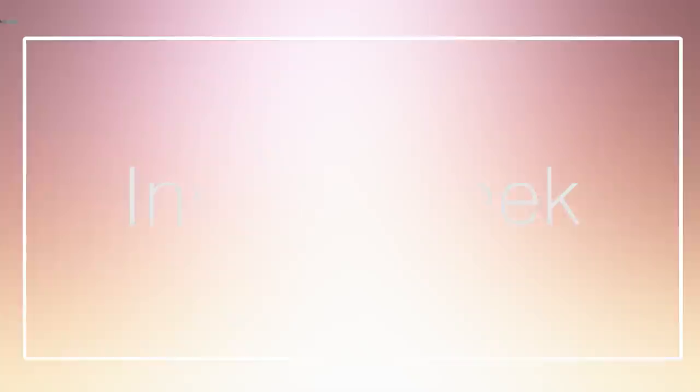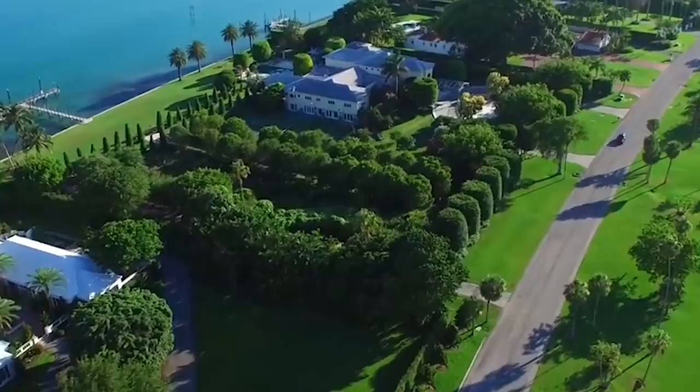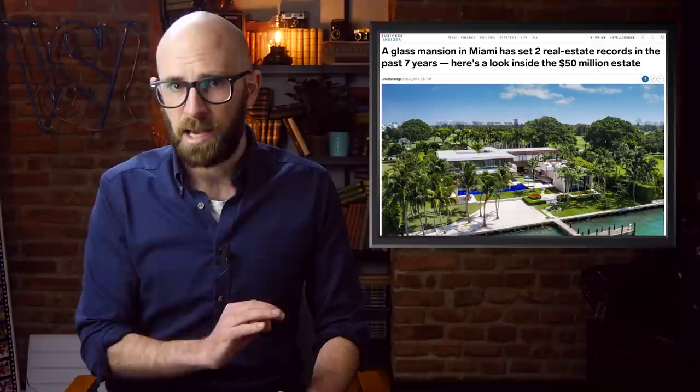Number 7: Indian Creek Island. Indian Creek Island is a secret, ultra-secure island in Miami, Florida that offers so much security to the people willing to pay for it that Forbes calls it the billionaire bunker. Some of the world's richest people pay millions and millions of dollars to acquire one of the island's properties, and with only 40 of them to go around, it's easy to imagine that the market has gone pretty hot. Currently, the most expensive plot on the island costs $47 million and was bought by a mysterious Russian buyer in 2012.